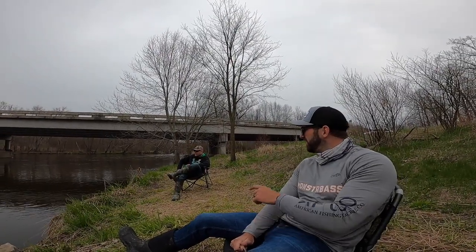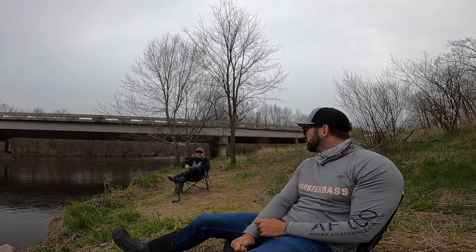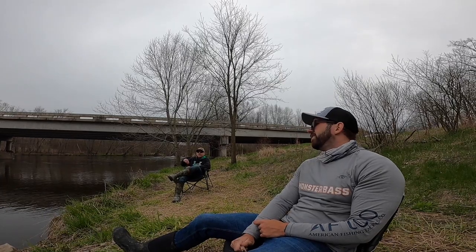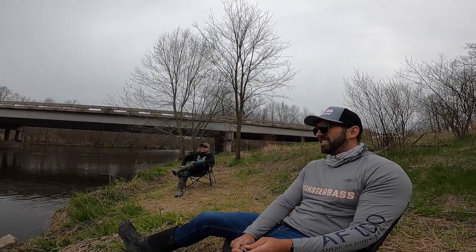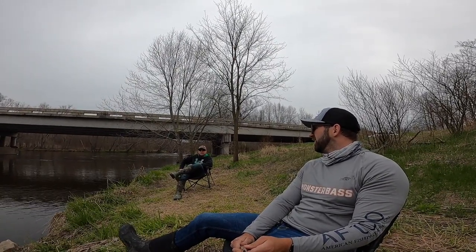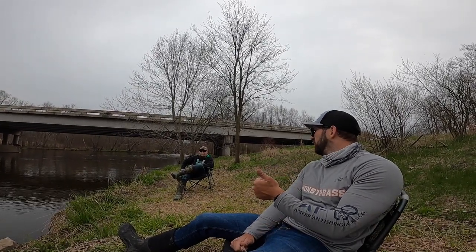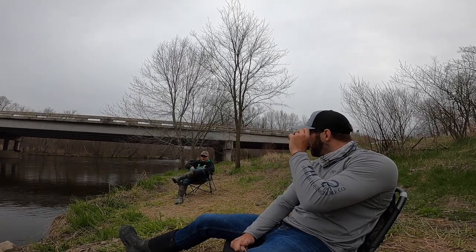Yeah. So right at the end, right down the river there, just a little bit. We caught one right off the back of that log jam. Jeff pulls one out. I got one literally seconds later. So good. A lot of times we were able to call the shot, and it ended up all being on. You caught some on square bill too, right? Yep. So it was the square bill, which I fished the same one the whole time. You? Same. So I had a red, you had a silver shad. Shad pattern till it died.